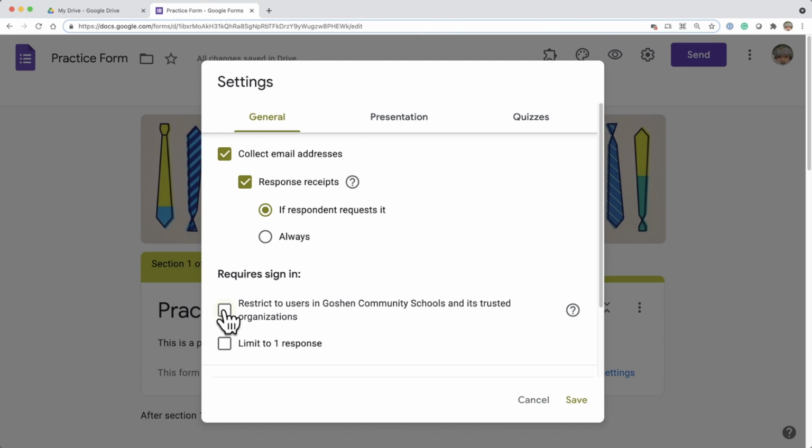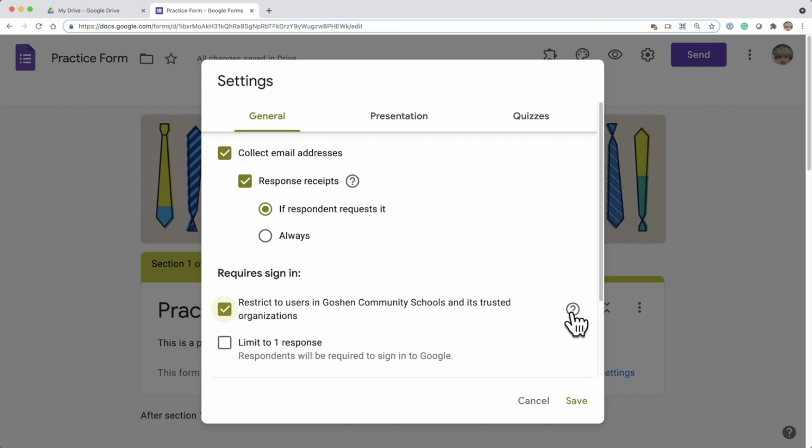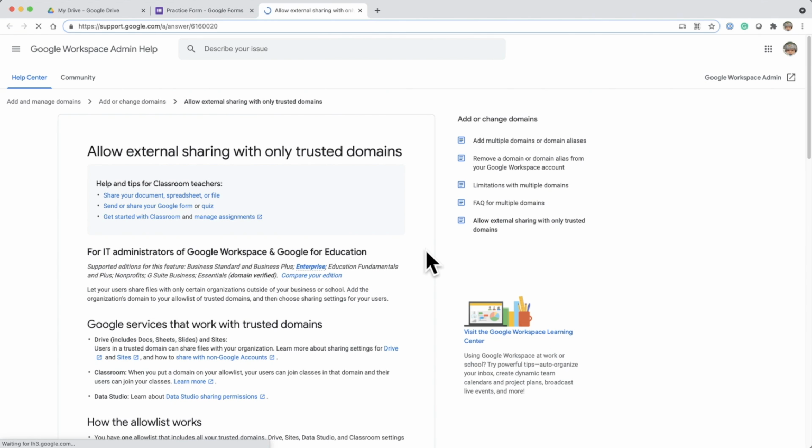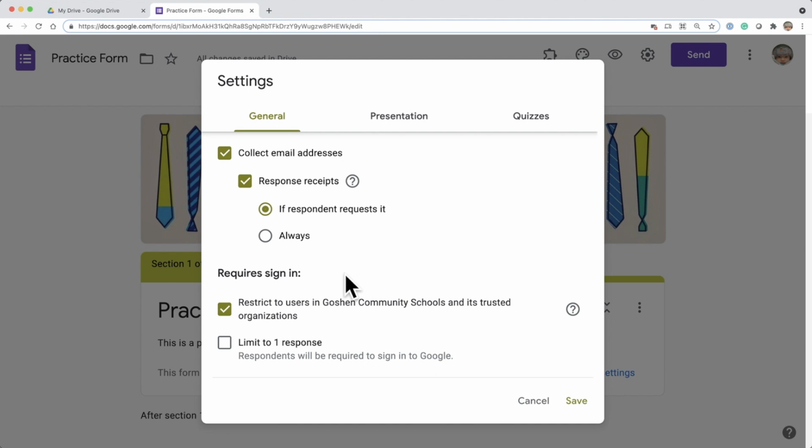If I check it back, and just to see what the question states, I hover over it, and it actually takes me to a separate page: allow external sharing with only trusted domains. So this is basically what I just described. If you're allowing people outside of your workplace to take it, you have to be careful about setting the right thing. I'm going to go ahead and keep it that way.